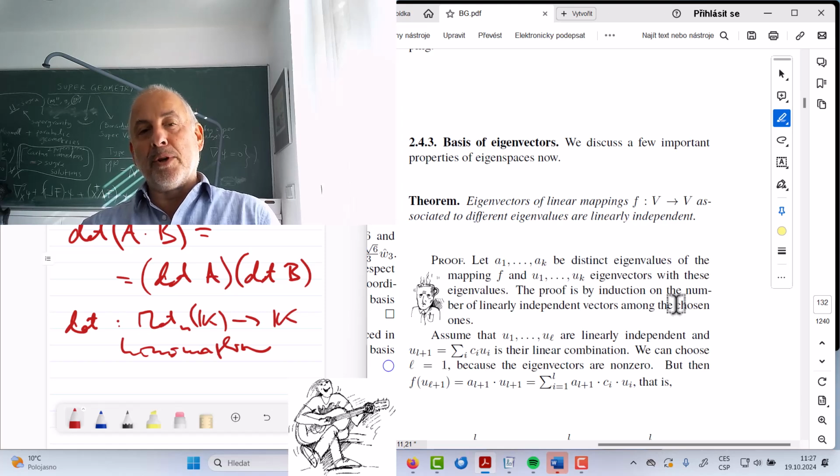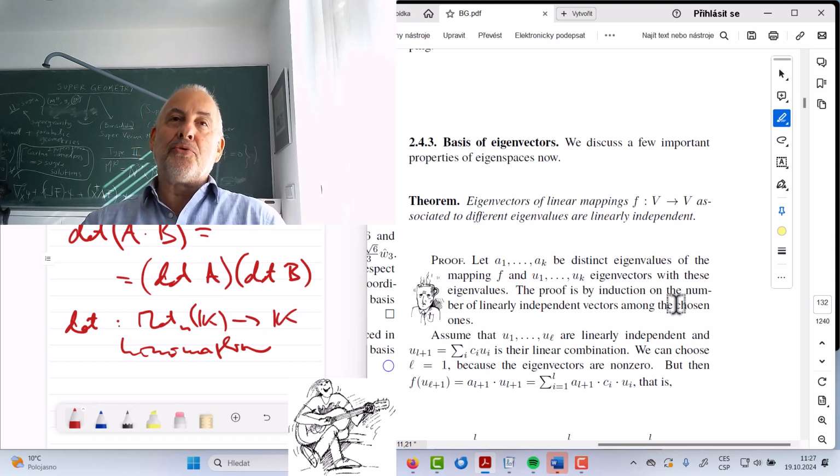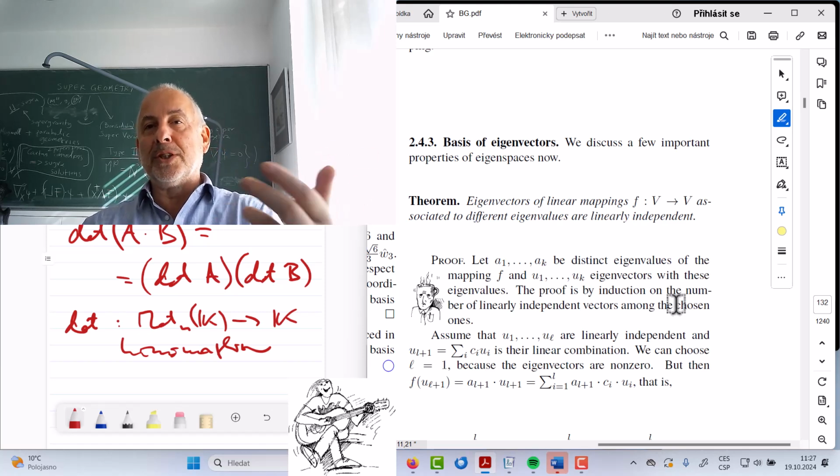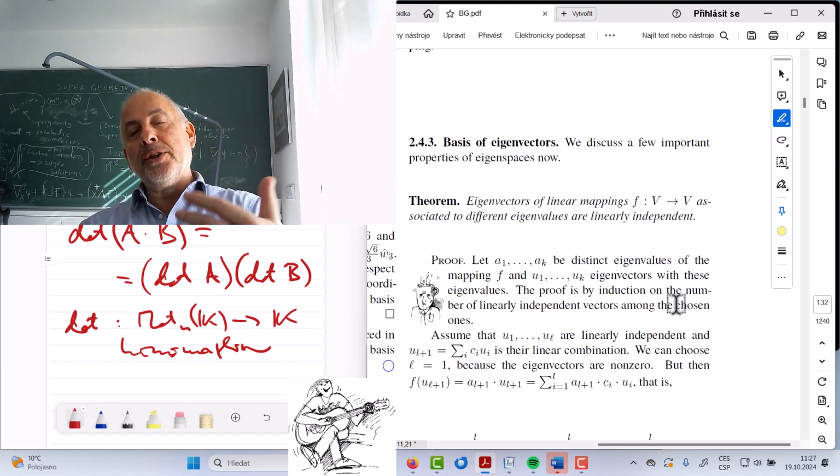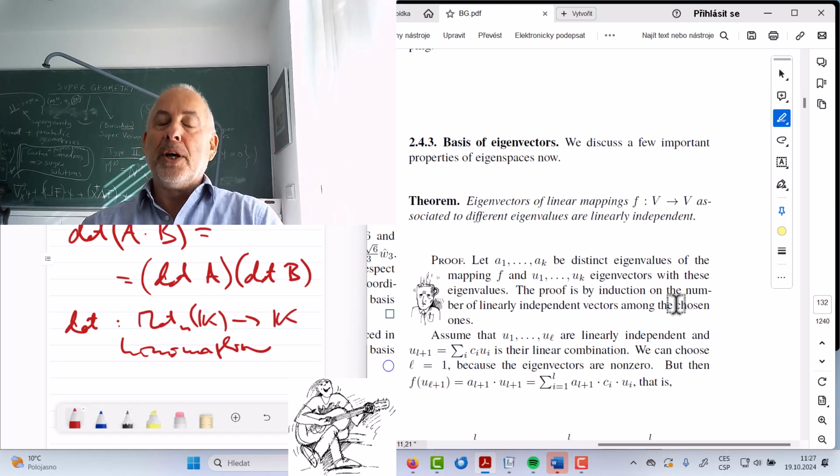So for example, if the dimension is 3, then always there must be at least one real root, because the complex ones would come adjoint, conjugate to each other. So one of them has to be conjugate to itself, and then it's real, right? That was the rotation, right? So we had two different roots, two different eigenvalues, but they were complex.